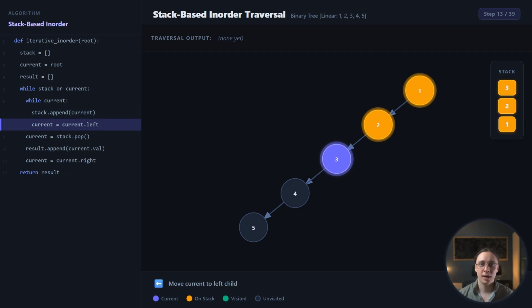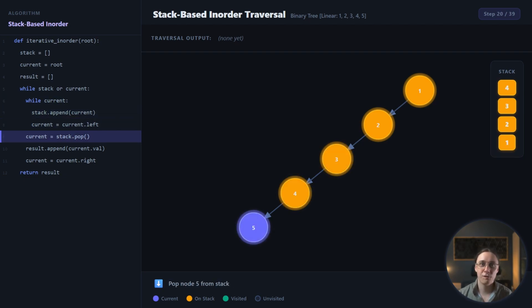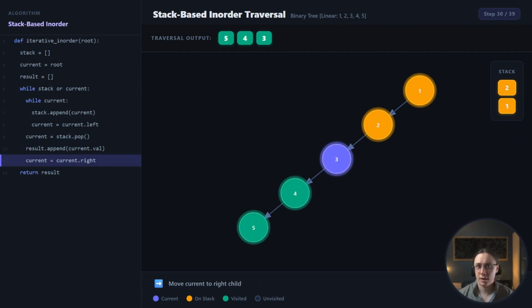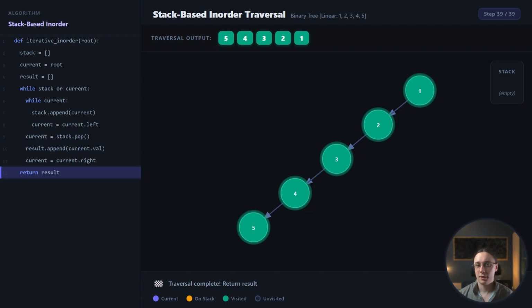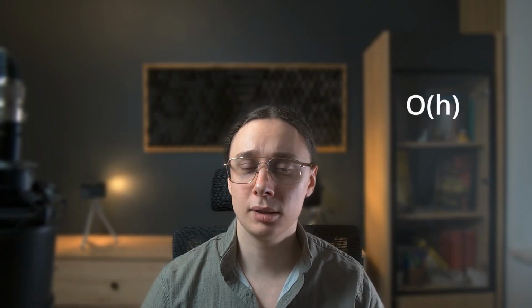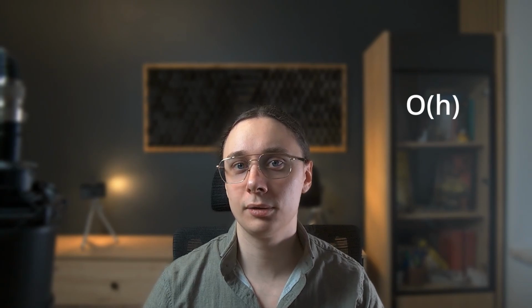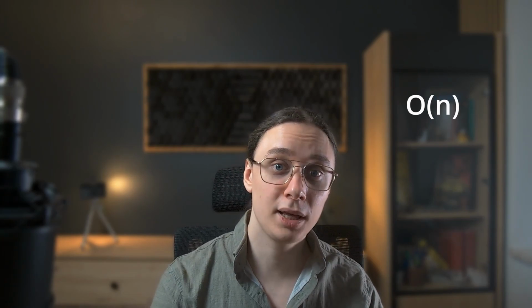Each node has only one child, and when we have 5 nodes, the height of the tree is also 5. So it is the worst case scenario. Most of the time, we could say that the space complexity of this algorithm is O(h), where h is the height of the tree, but in the worst case scenario, this is going to be O(n), which is the number of the nodes, which actually is the same as the height.